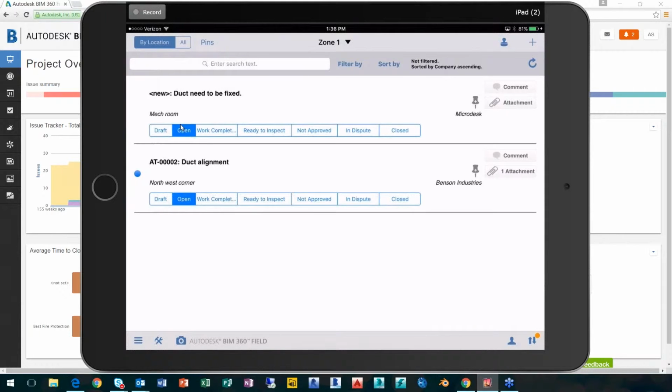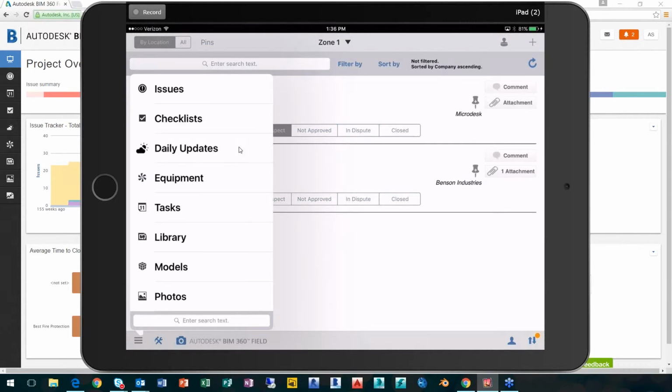Now, right now, this is set to open. So let's say, hey, you know what, this has been fixed. I'm going back, and I can go and look at my work. I fixed it. You know what, I'm ready to inspect. And I can switch this. Now, different roles within Field have the ability to do this. So if you're just a laborer, you're not able to actually close out the issue. You have to be a project manager or a superintendent. You have to have those different roles to basically close out different options. Now currently I'm in admin mode, so I can basically draft, open, close anything that I want. But if I was a different individual or with a different role, I would not be able to do as much as what you're seeing here.